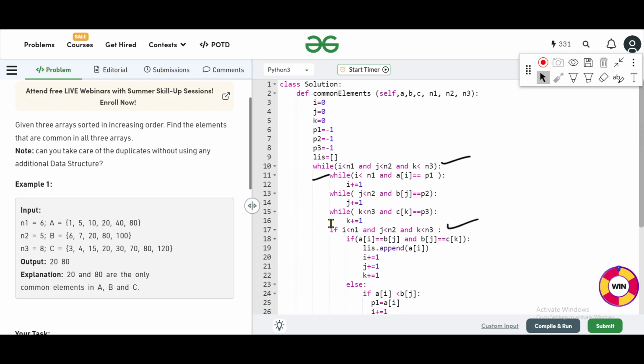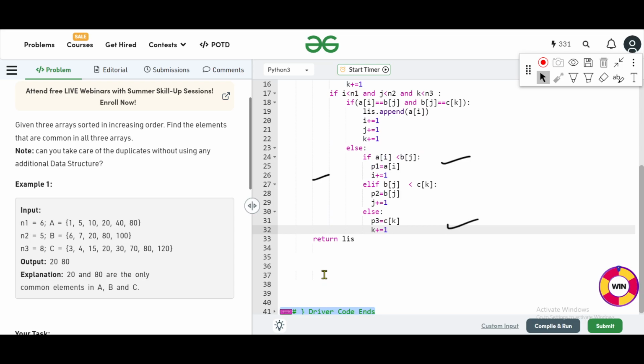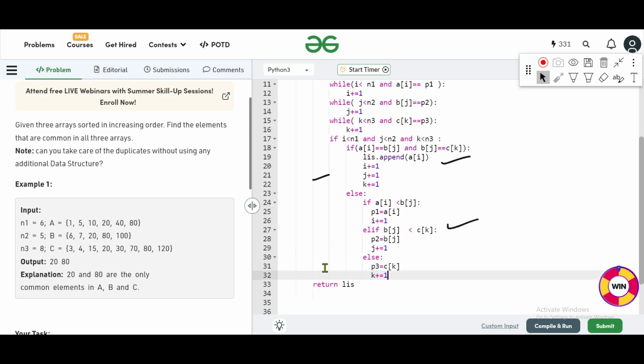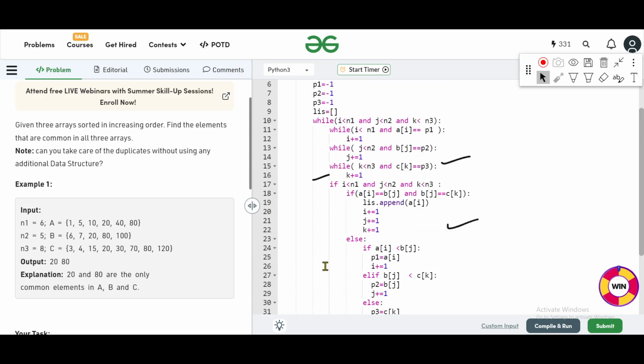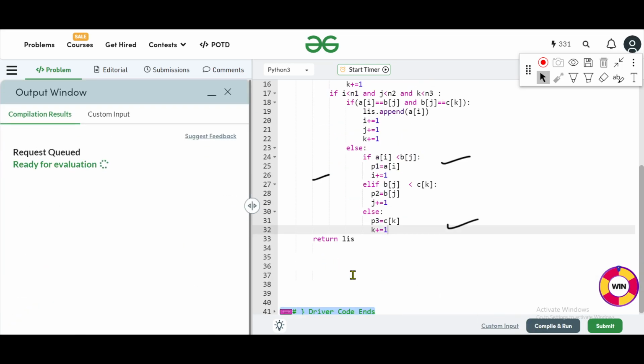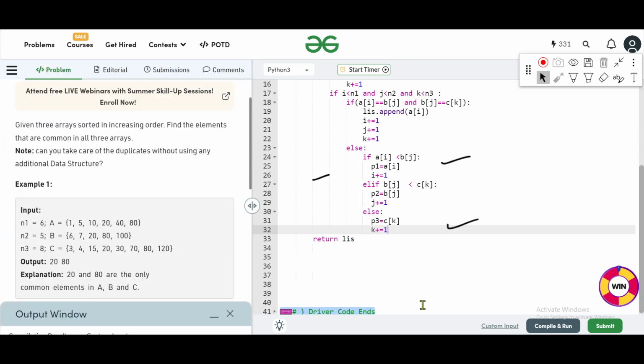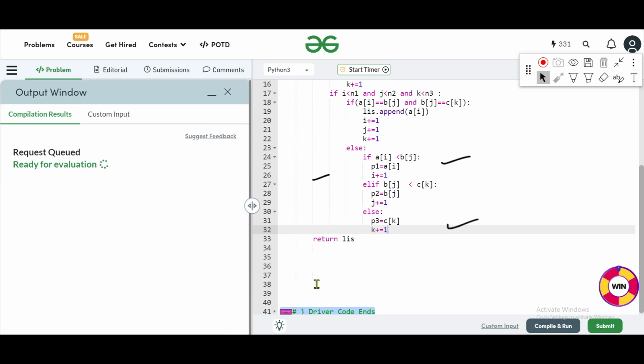I was trying it with a set, so set was written here. This is the correct version of this code. Now let's try to run it. Yes, it is showing the correct answer. Let's submit it to see if it works well.